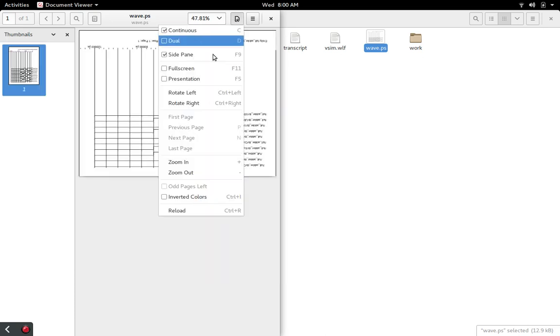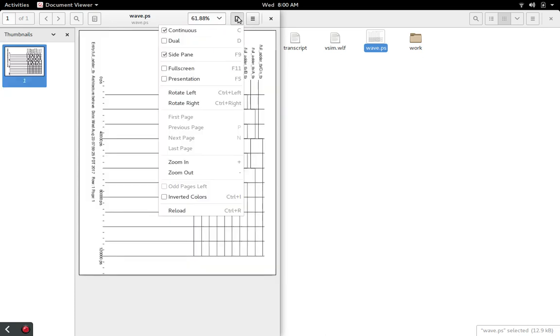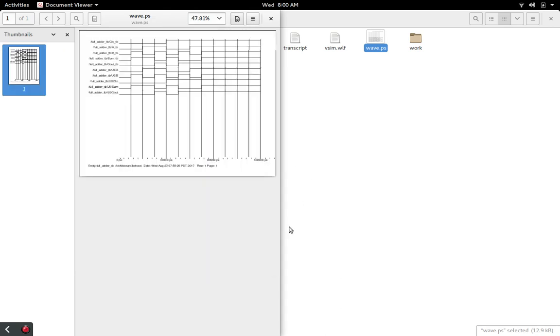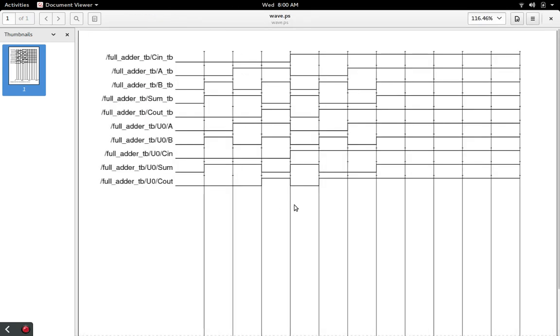No, rotate right twice. Rotate right, rotate right. Okay, not exactly what I'd wanted to see. Okay, and there you go. A simple waveform picture, so you can include this into your documentation and so on and so forth, or you can just do a screen capture and that works also.